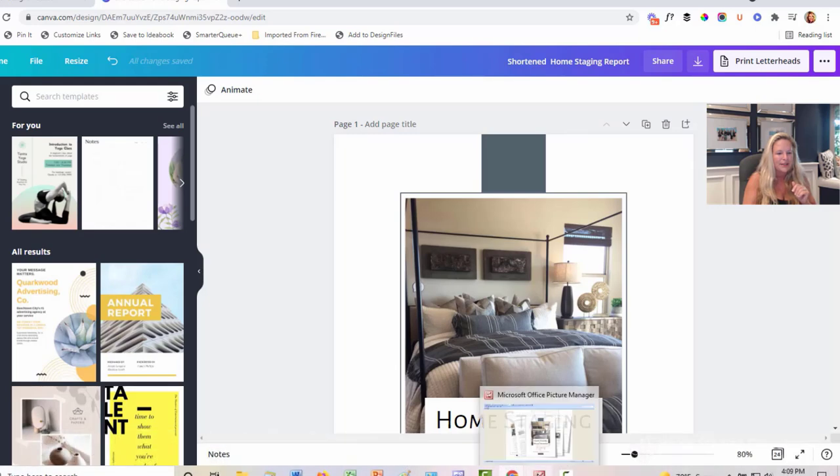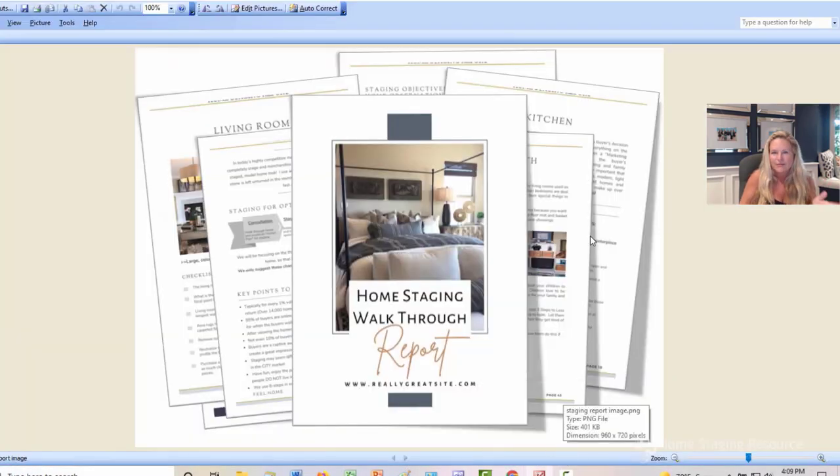Well, the reason why we do this is because we also give this image to our members in the training, where we took this cover page and pages of the report and we layered it, and our expectation is you're going to put this in your brochure as something that you give. You're going to give this to your realtor partners so that when they give a listing presentation and talk about why choosing them as an agent versus another agent, they're going to say, here's what my stager does. She comes in with a full report and dials in your home with you. You're going to use this imagery on your website and all your other materials.